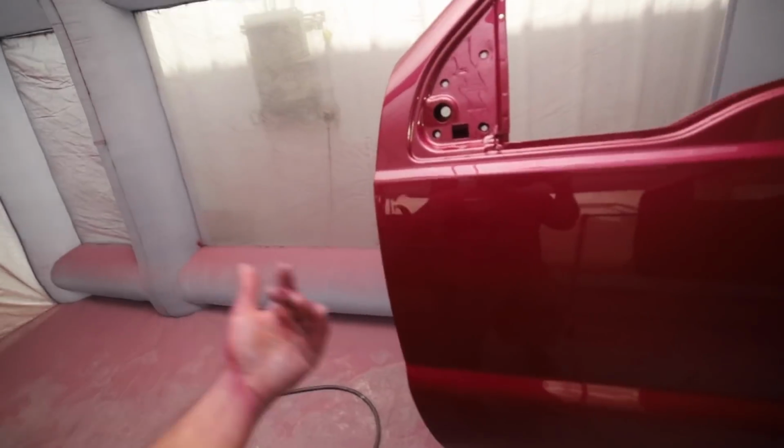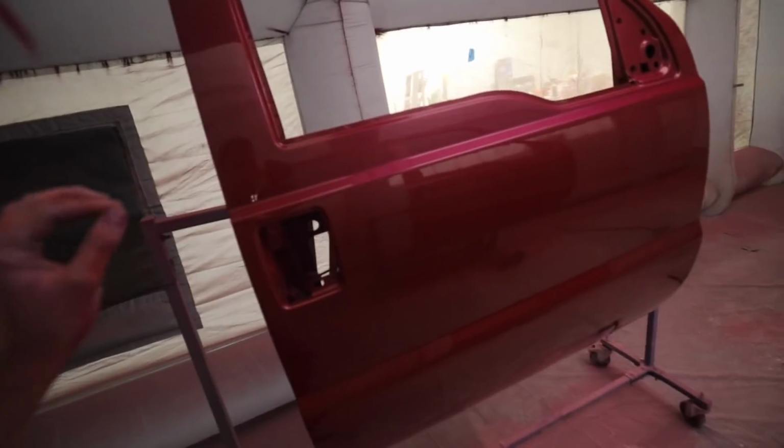The issue with this is, like I said, this was one of the big pieces, and in that, we got a little run here. It was significantly colder today than when I shot any of the rest of the truck. So the clear doesn't want to stick and stay, and it actually ran. So this, between this over here, and some of the obnoxious peel in this area, you probably can't even see it on camera, but primer never likes to shoot the way it should. So it's always a lost cause. And then after the primer's chunky, even when I wet sand it, okay, well then the sealer gets chunky, and then it goes down the list.